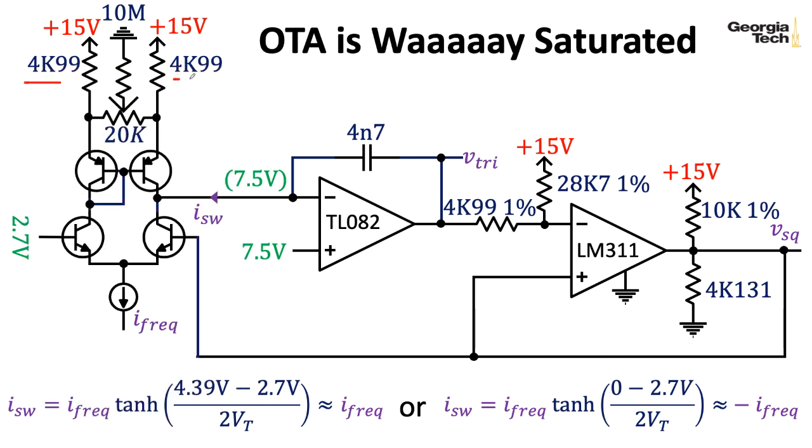And the network up here with these 4.99K resistors going to the 15 volts and with this 20K pot here is designed to be able to trim out some imperfections in the matching. And we're talking about very, very subtle effects here because this resistor connects the wiper of the potentiometer to ground through a 10 megaohm resistor. So basically what you wind up doing when you build this is that you may get a lopsided triangle, and you would turn this pot back and forth to try to get a symmetric triangle. And although I didn't explicitly label it here, it would not surprise you to know that these 4.99K resistors are 1% resistors.